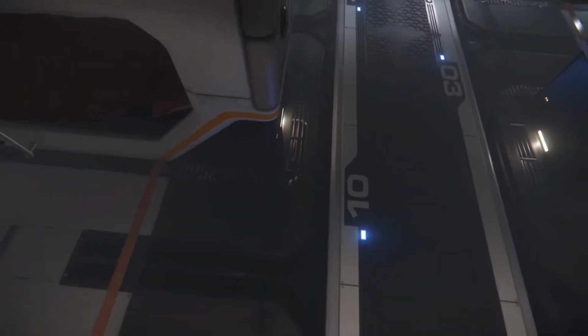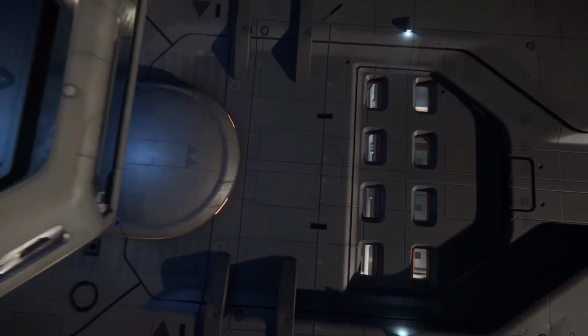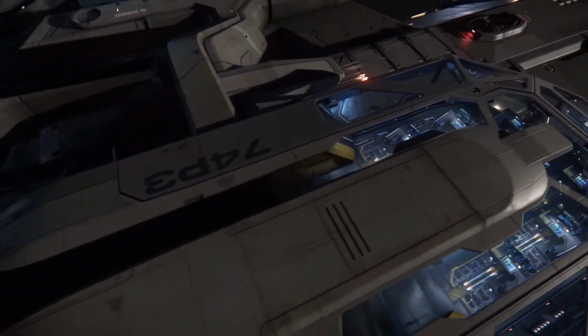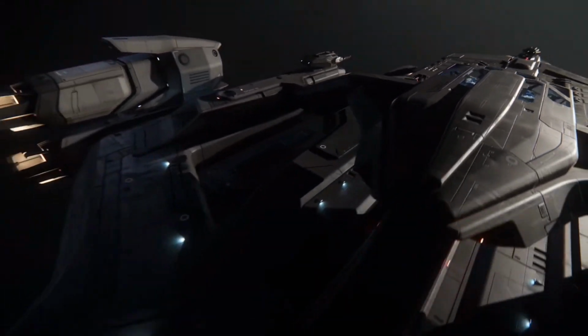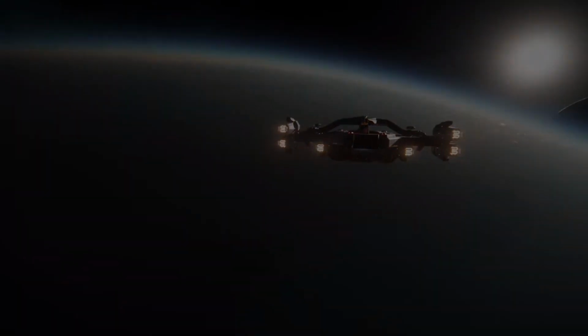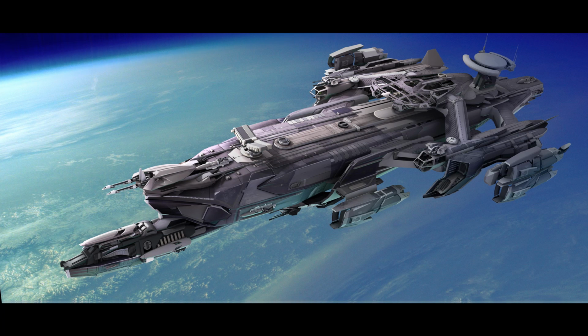So, of course, the Idris-m has quite a significant amount of weaponry, including a size 10 ship-to-ship gun we briefly touched on. Furthermore, the Idris-m features remote size 4 ballistic turrets, with 2 turrets per mount and 2 mounts in total. Also, a manned size 7 laser cannon with 2 turrets per mount, with only the single mount on the ship. This would do nicely for taking down relatively large ships. You're looking at things like maybe a Caterpillar or a Carrack.